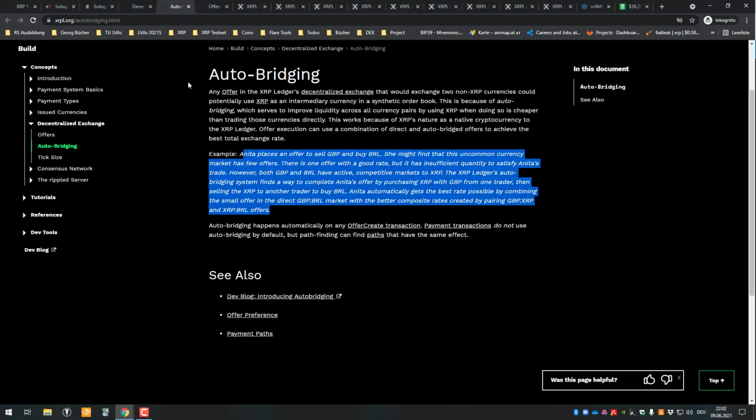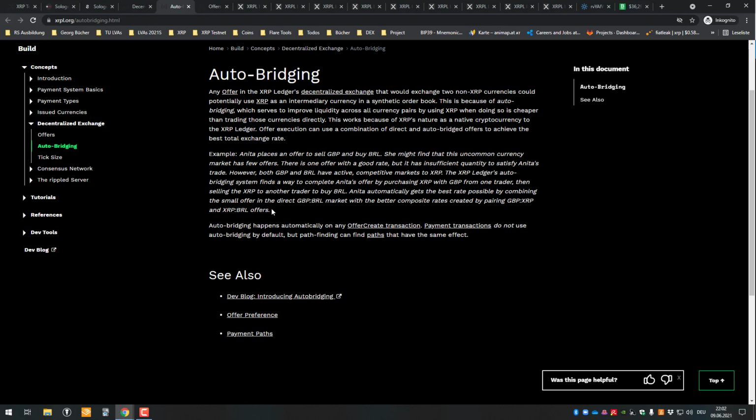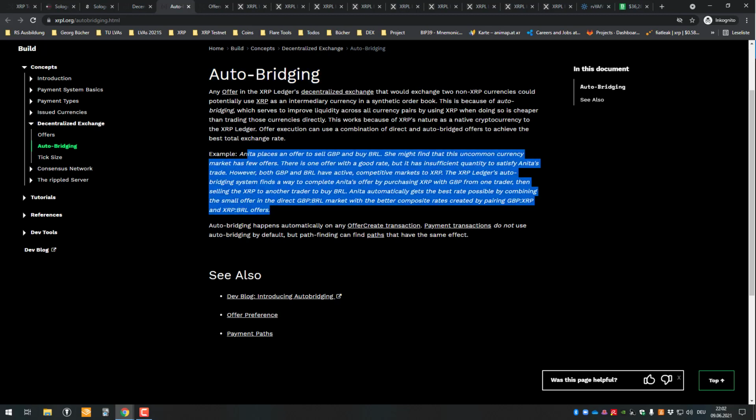So that's basically the awesome part here, auto bridging. It finds the best path, the path with the smallest cost, basically. So it could even go three ways or four ways, first taking that and then transforming it into whatever. Matt Hamilton made an example like going from shoes to oil and going from oil to US dollars, something like that. So that's the interesting part here.